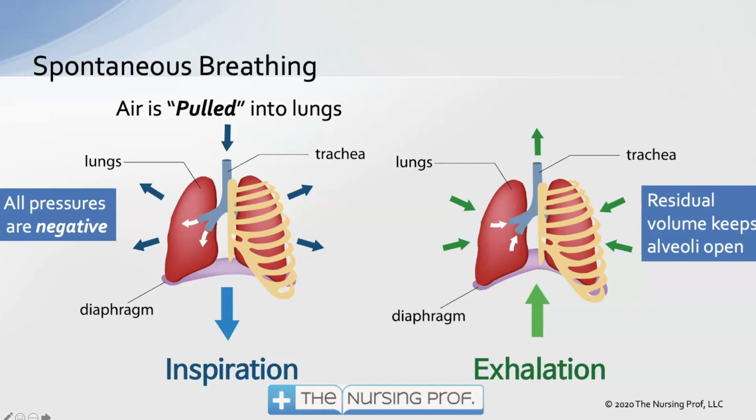When the patient exhales, this is a passive process. The diaphragm relaxes. Now, if you take a look at the two pictures, you can see the diaphragm is flatter during inspiration and it's more curved during expiration. Chest wall relaxes. The negative pressure decreases. In other words, there's less vacuum, so the air travels back out. And we have exhalation.